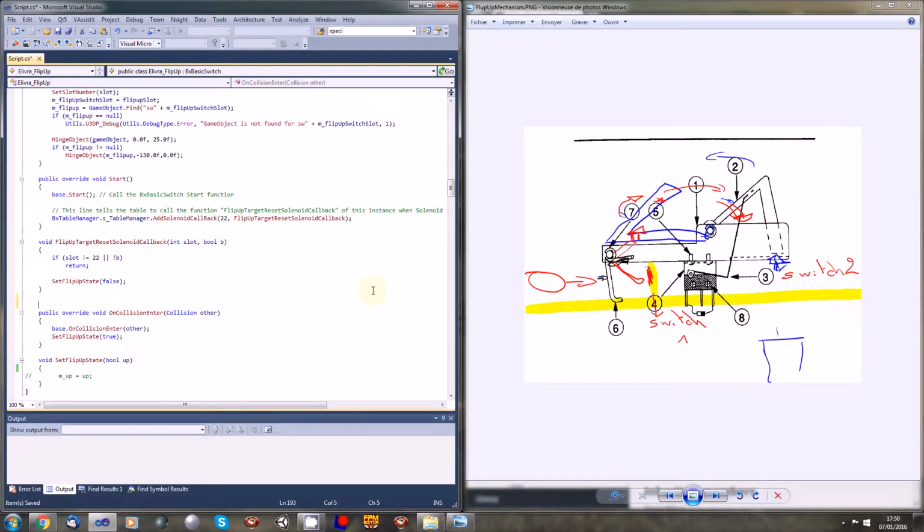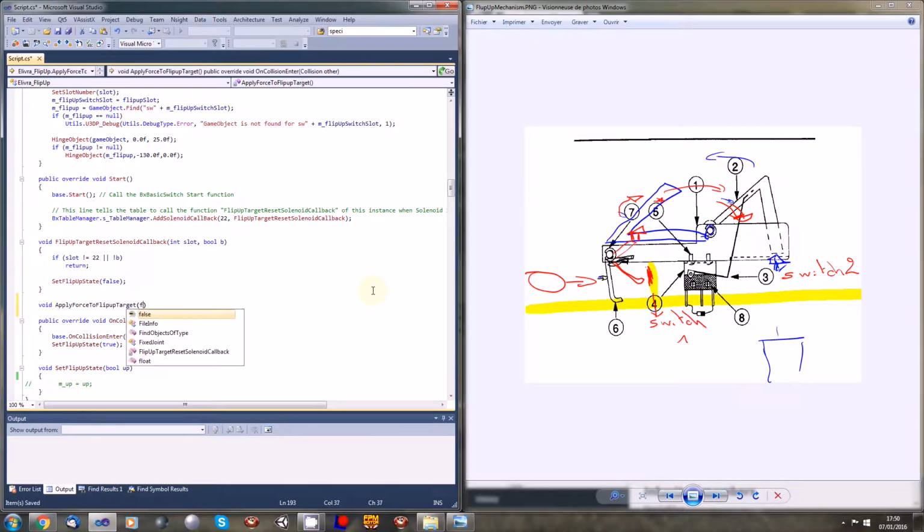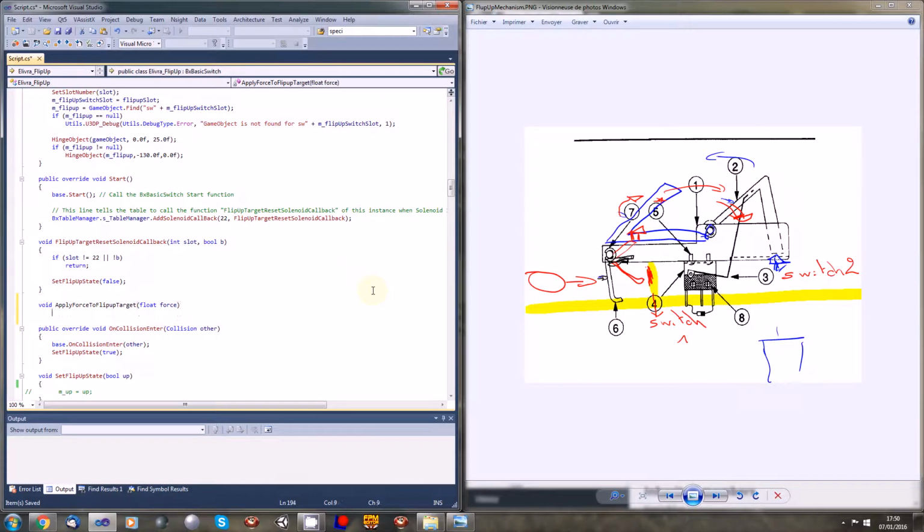We will create another utility function, and this one will be ApplyForce, apply force to the flip-up target, and we will take just a float for the amount of the force. Well, let's call it like that.